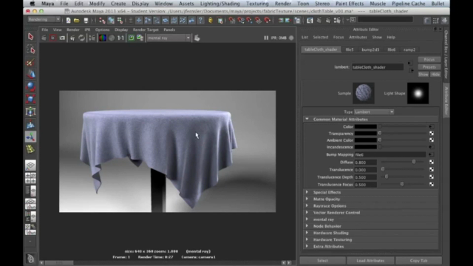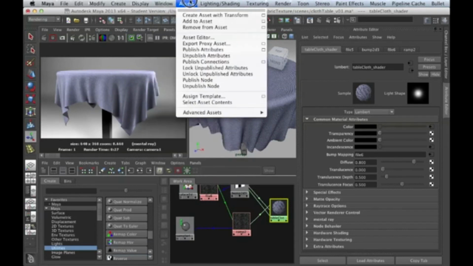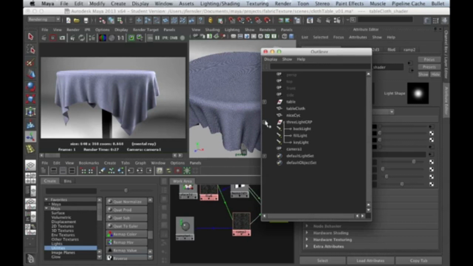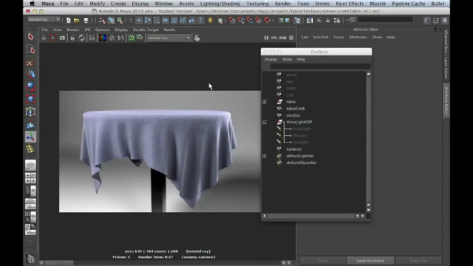And it would be very easy to sort of stop here and say that this is done. Except that it's not done, because of one critical thing. Now, it's working in this lighting setup here, but let's look at what we've got. My outliner is over here. So we have a 3-light setup. So what I'm going to do is I'm actually going to hide all the lights, and render again.